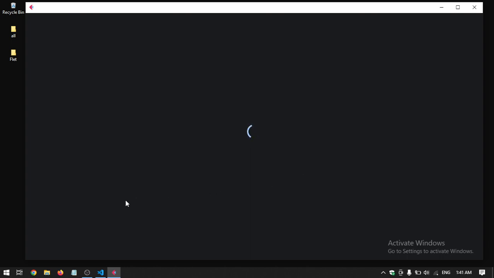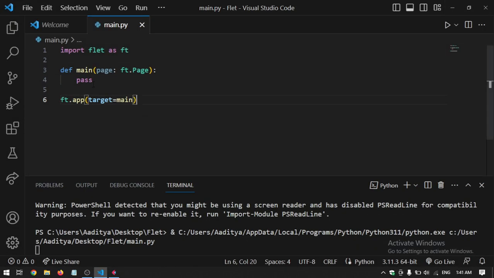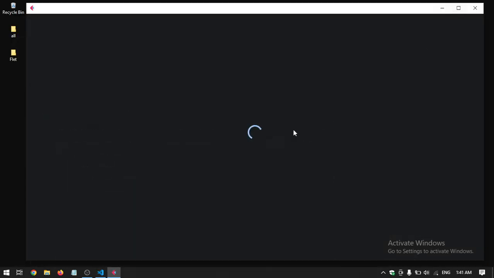So if you really want to be building apps with FLET like this, take a look at the code. I just built this app with 4 lines of code, and that's really crazy, isn't it? So if you also want to build apps like this with just 4 lines of code, stay till the end of the video, where I'll show you how to do the basic things in the Flutter framework.